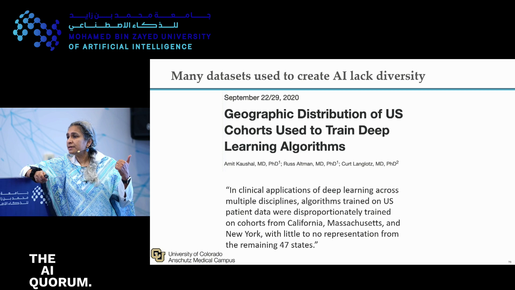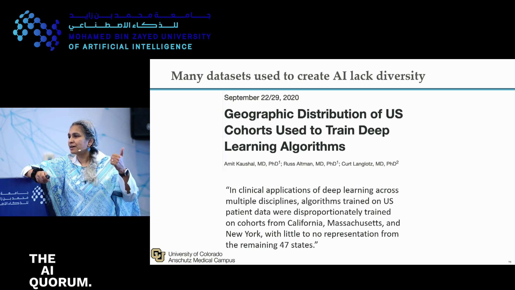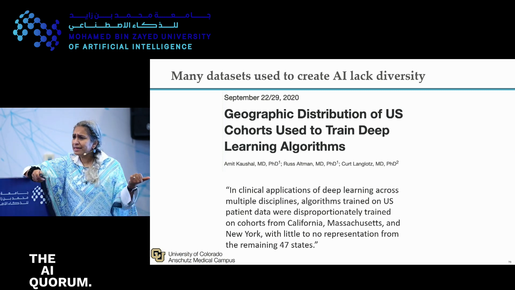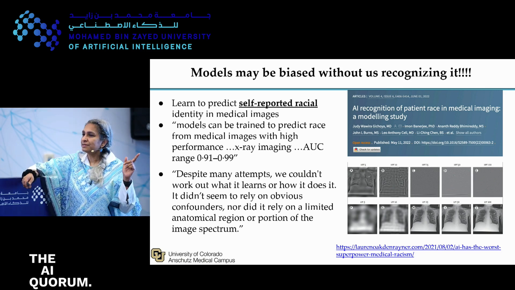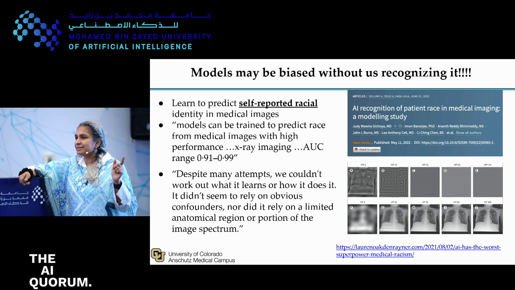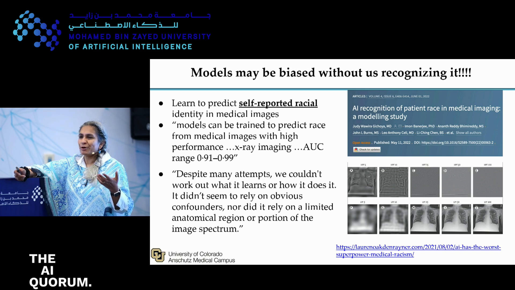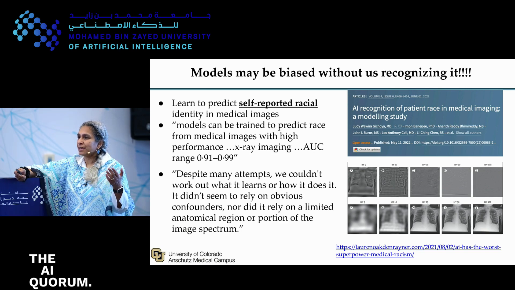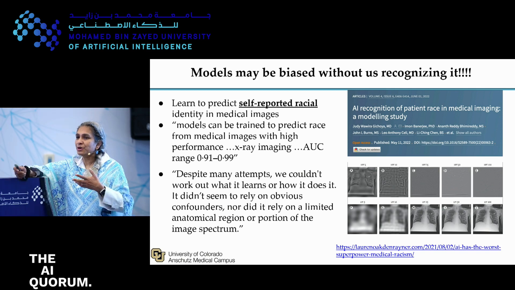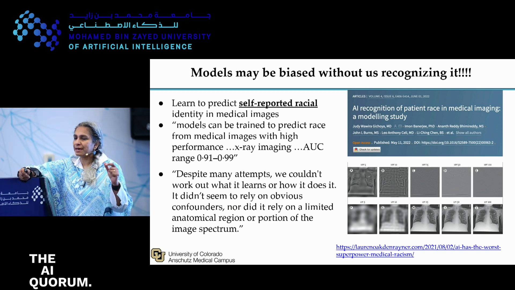Our models are trained on very non-diverse datasets. Most published models, at least in the U.S., are coming from essentially three states, and most of the rest of the world is not represented in the datasets or models that have been released. This is absolutely fascinating work: just looking at a chest X-ray, the model is able to learn what self-reported race is. No clinician can do that — nobody knows what the model is picking up. And what are the implications in a federated setting where you don't know what spurious signals it might be picking up on data you cannot see?